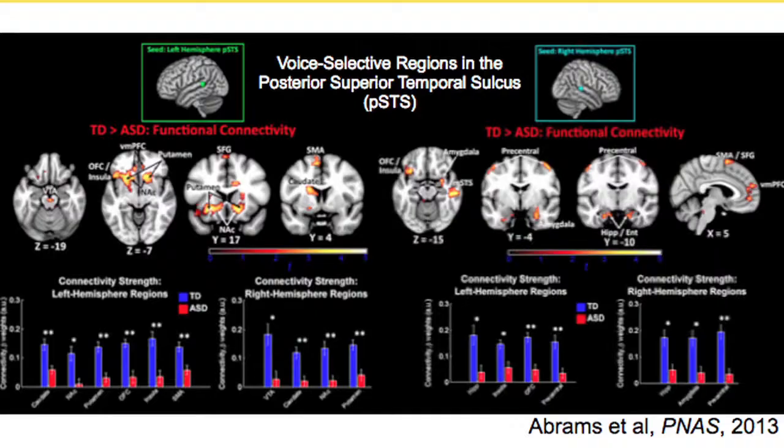And I don't expect you to extract much information from this, but let me highlight that the regions that you see here showing a very strong relationship, or being very highly connected to these voice-selective regions, are really at the core of the reward circuitry. So you have the nucleus accumbens, you also have the ventral tegmental area that shows activity, the putamen, and there are also a few other regions, like I mentioned the insula, for instance, as being important in the salience network.